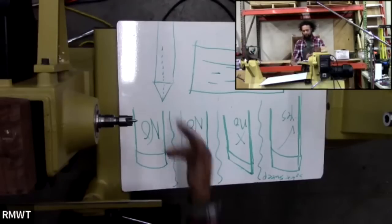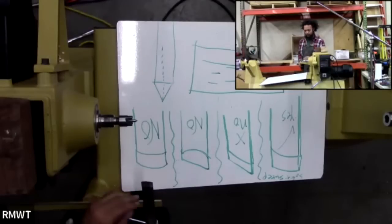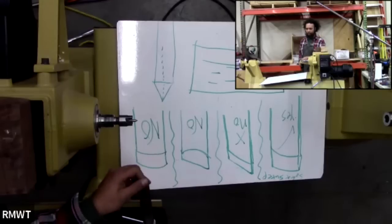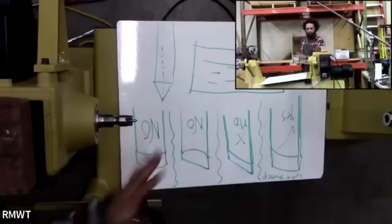We want to make sure it's not overground on one side or the other. Every time you grind a skew, and it's a very easy tool to grind, skew chisels and flat chisels are the easiest tools to grind, you're always going to have a burr on one side. And with respect to Alan Lacer, much of what I've heard and seen is that he likes to hone. I don't care for honing.